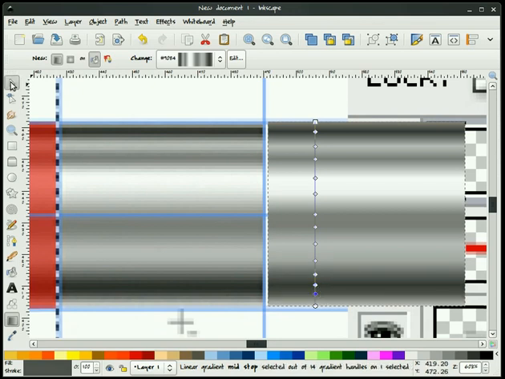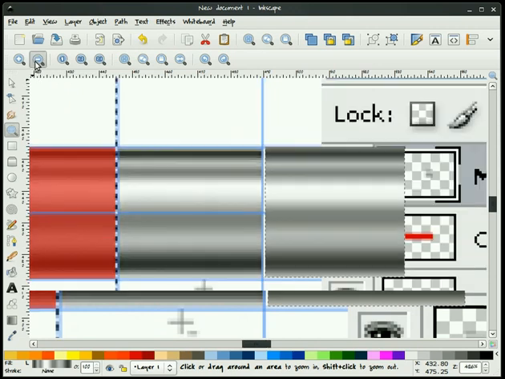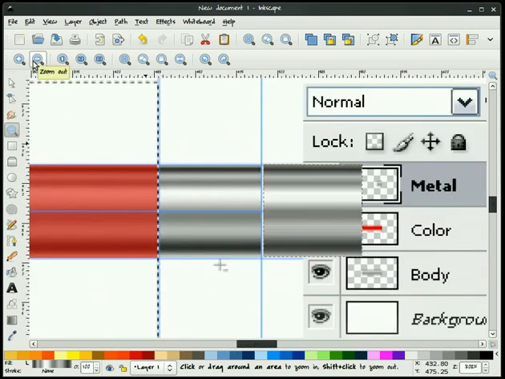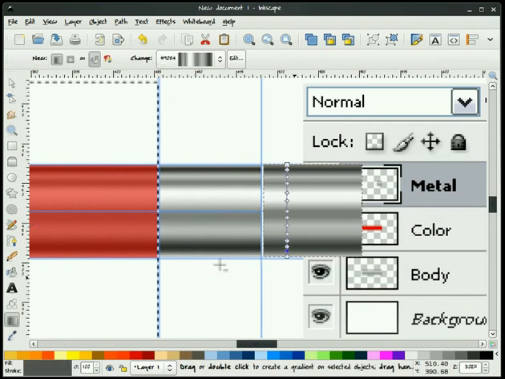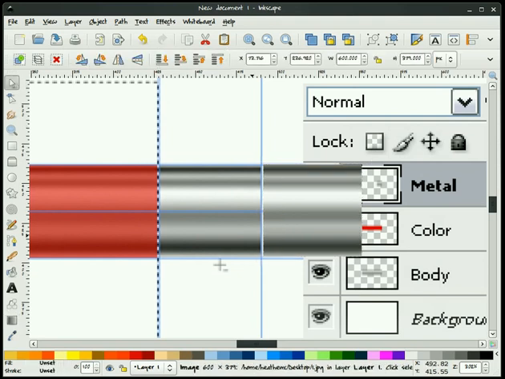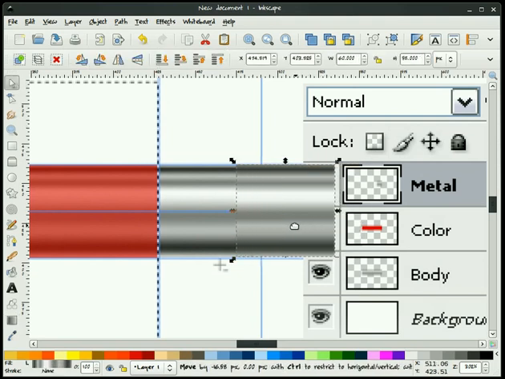Okay, and if you think you got it right, what you can do is just zoom out and take a look at it and see what it looks like zoomed out. Okay, you can see that I have, this is a little high here. So I'll kind of lower that. And you can always take this and push it into the raster object a little bit and see how close you are.